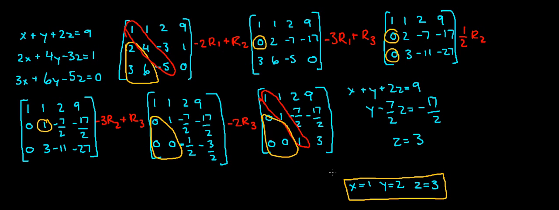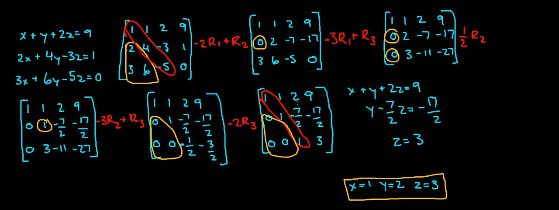So I've put it into its simplest possible form for solving for the individual variables, and what it's given me is a solution to one variable, and then in the row above it it's as simple as possible, and in this case, it only has one extra variable. This has one variable, this has two variables, this has three variables. But since I have the solution for one variable here, this becomes a one variable problem because I know this variable. And then this becomes a one variable problem because I know the other two variables.